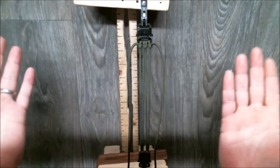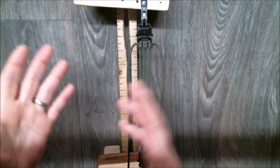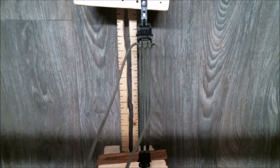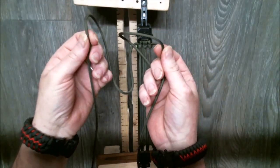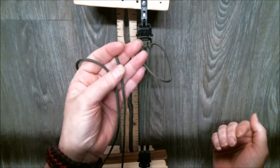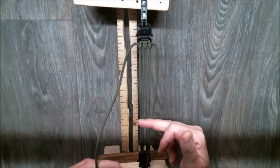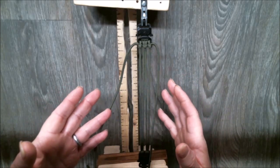Now for you, maybe not. But for my weaving style, the numbers are below. They're a good starting point. And I'll say this. I've said this in a lot of my videos, and I'll say this again. I would rather have plenty of cord and have, like, a 5 foot piece of scrap in the end that I have to cut off and be able to actually finish the weave than to get an inch or so down from the bottom and realize I didn't cut it long enough.